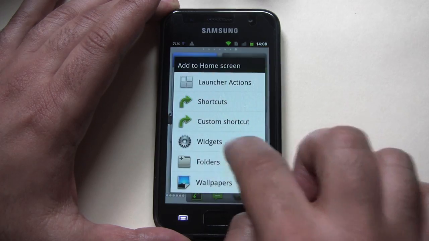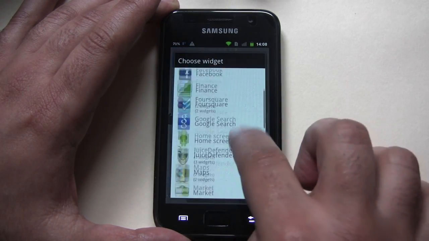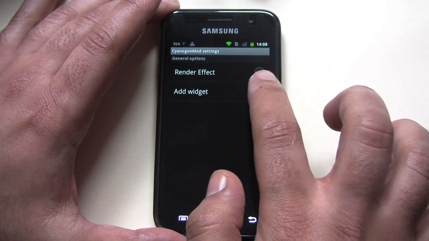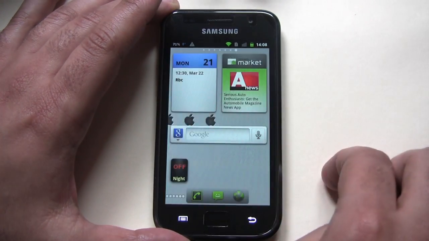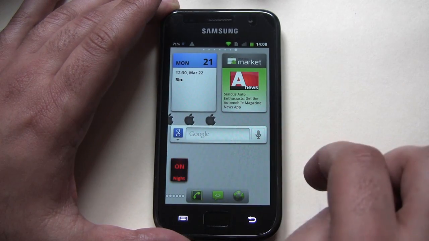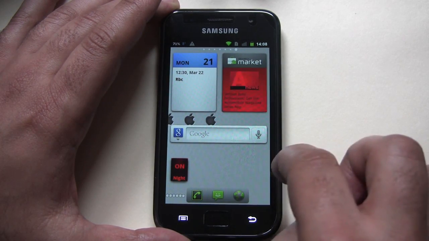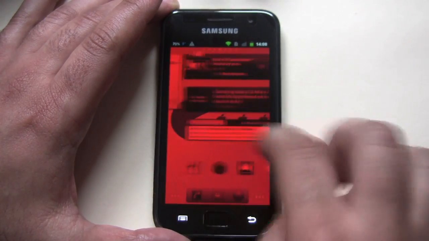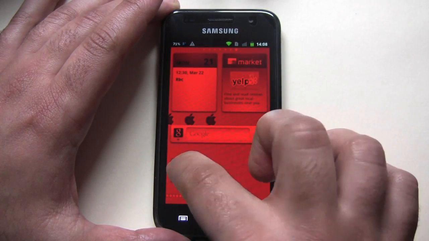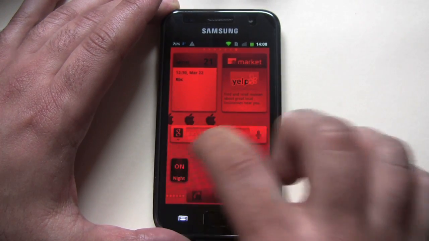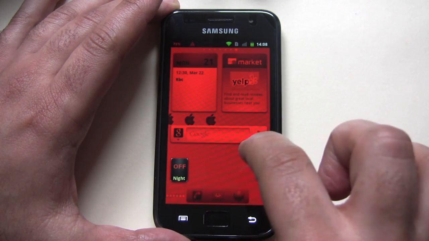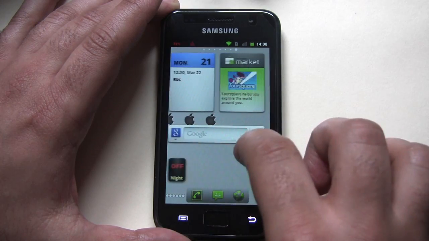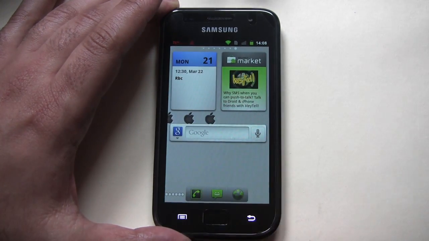There is also another widget for battery saving, I suppose, called Render Effects widget. You can choose the color, so when you turn it on, it switches everything to a red theme. It's supposed to save batteries. It's awful to look at though. It's not something I use, but it's there. Better go back to off. Okay, let's get rid of that.